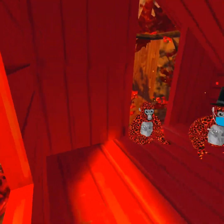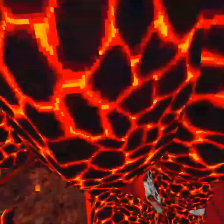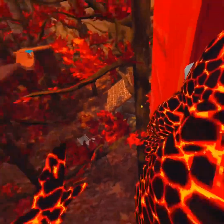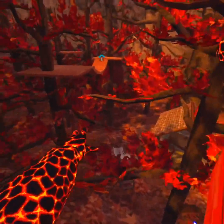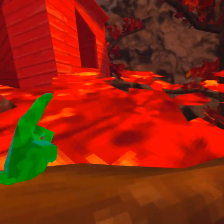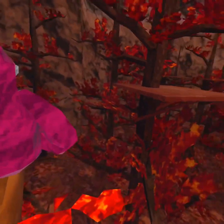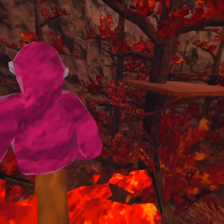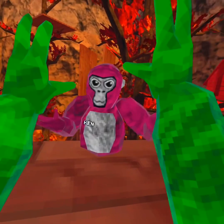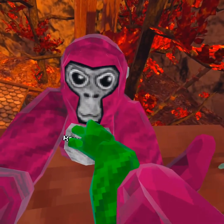I want you. This is going to be a little harder. You have to jump on this. You jump on this right here. It took me 12 attempts this time. All right, and you're going to jump onto that branch right there. You see it? Okay. Look up. All right, you're going to jump. Make the branch. Oh, she did it. All right, now jump to the platform. Now the platform. Come on, you can do it. High five. What would you like to say? Speedrunning McDonald's never happened. I'm speedrunning.